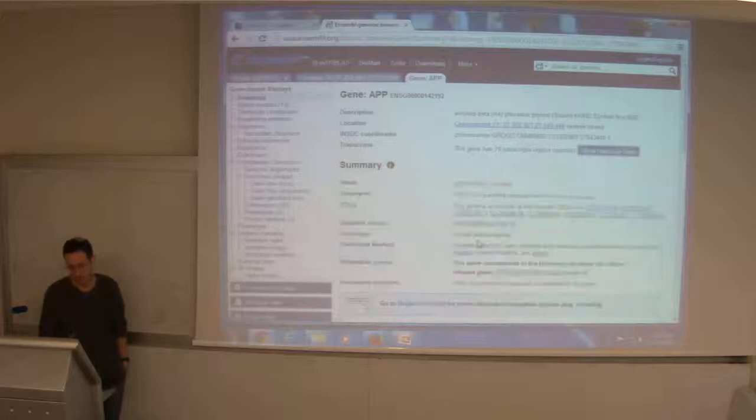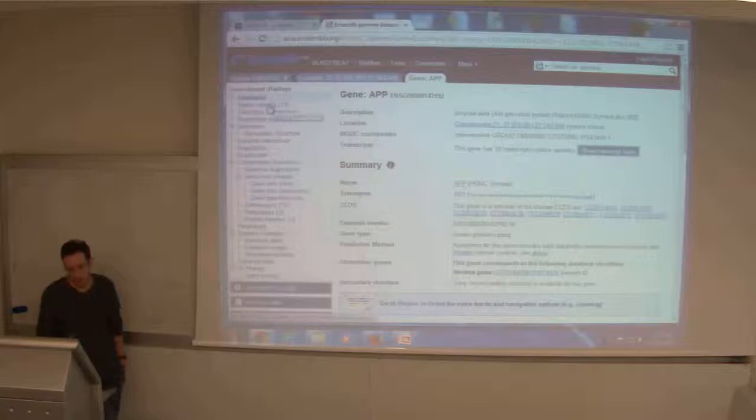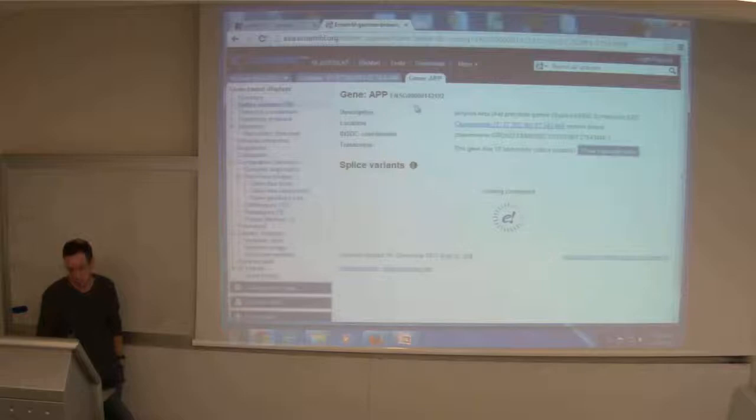So first of all, we see the structure. There are several observations that are all aligned here together. Evidence for RNA molecules, evidence for protein coding fragments of the APP, and so on. If I want to get a specific sequence of this gene, even the splice variants of this gene exist right here. So let's see this table, and then maybe focus on a specific sequence region. So the human APP gene produces several RNA variants.